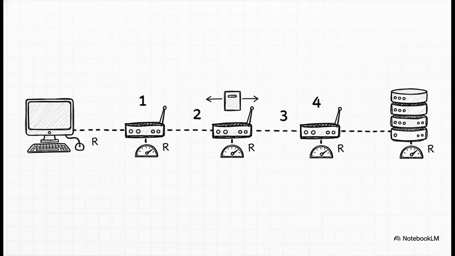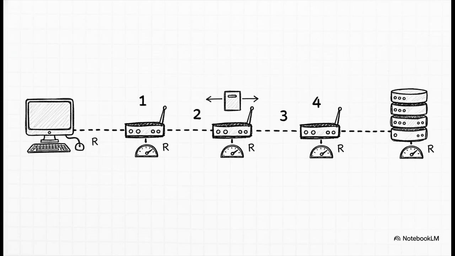So as you can probably guess, this whole store and forward thing at every stop adds up. It introduces a delay. Now, for all you students out there getting ready for an exam, this is where the math comes in. The time it takes to push one packet across one link is its length, let's call it L, divided by the link speed or rate, R. So L over R. And since this has to happen for, say, n links along the path, the total delay is roughly n times L over R. It's a simple approximation, but it tells you something really important. More hops or bigger packets means more delay.